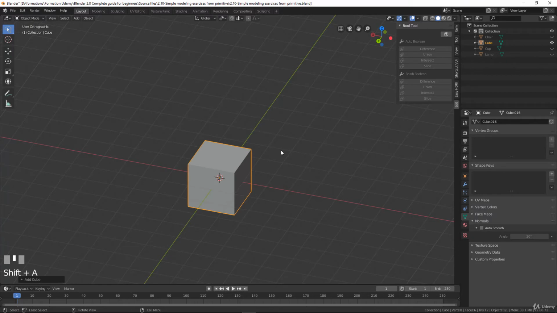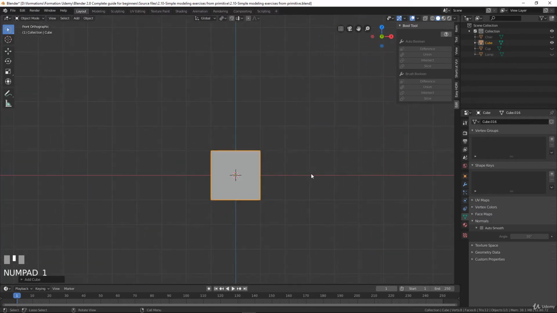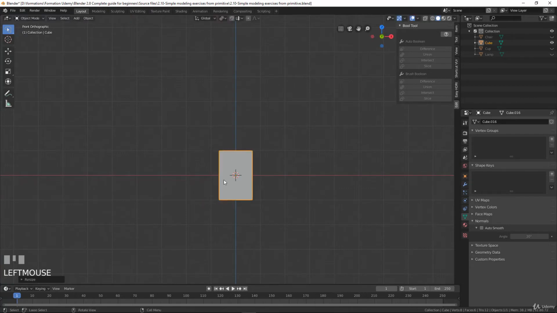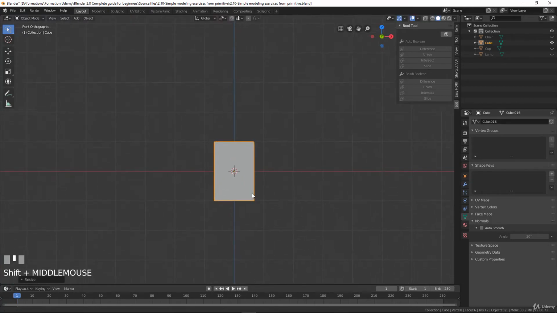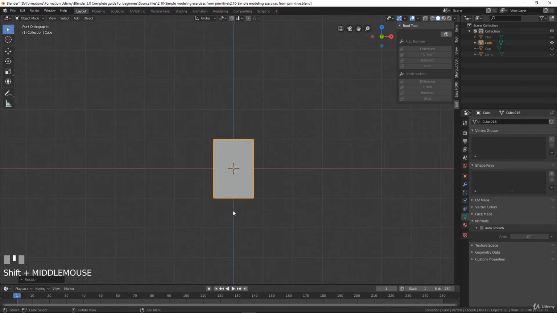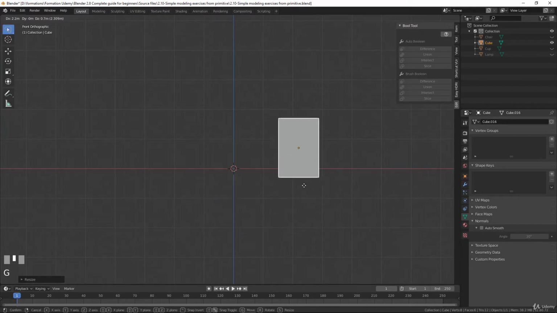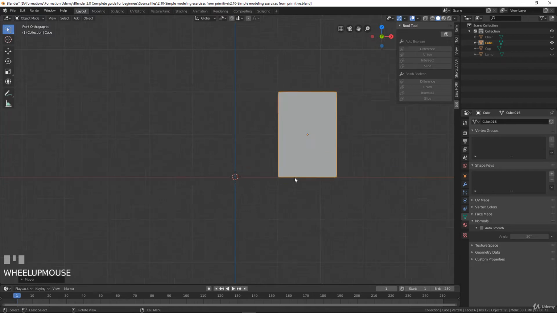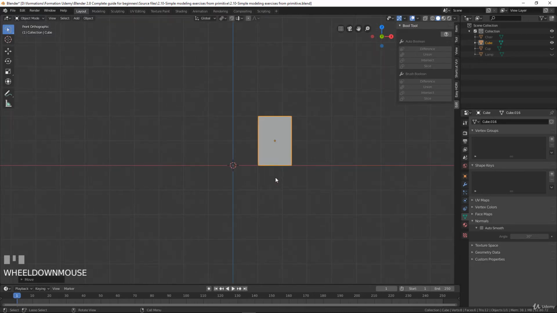We will go into front view, numpad 1, and with SX we'll just reduce a little the size of the cube to have a kind of rectangle in front view like that. And with G and Control we can move our object maybe somewhere here, so that the base of the object will be on the ground like that.